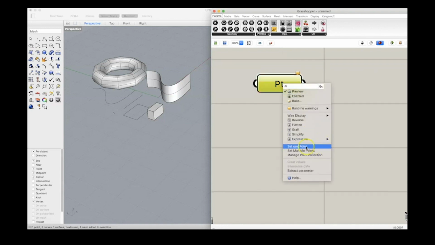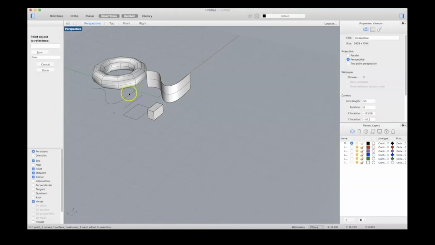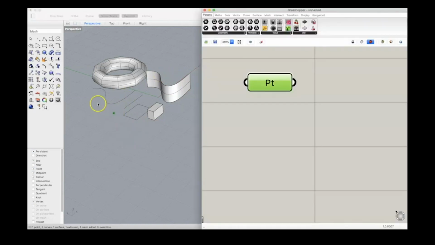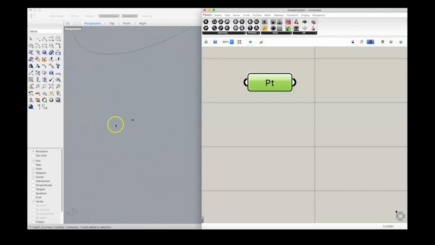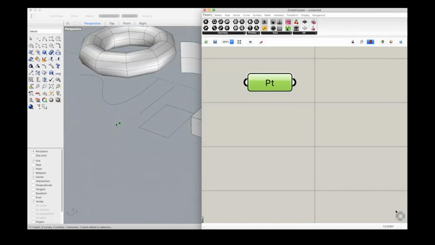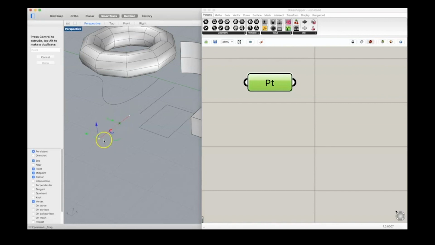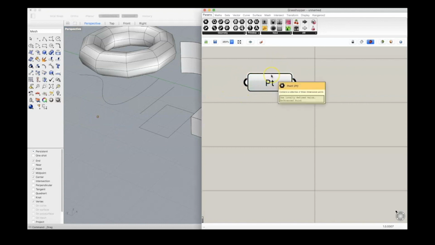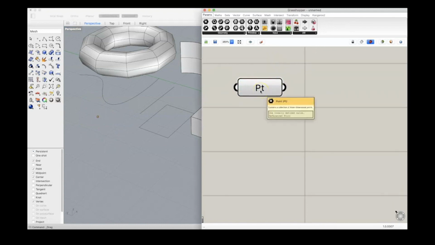So if you right click, you can click on set one point, and you can click on that point, and that point now turns green. Basically now this point is some sort of ghost geometry. I will explain why. If you physically move the point in Rhino, you will also be moving the reference here in Grasshopper. Now this changed to a light gray state, and it says one locally defined value. This is a reference point.